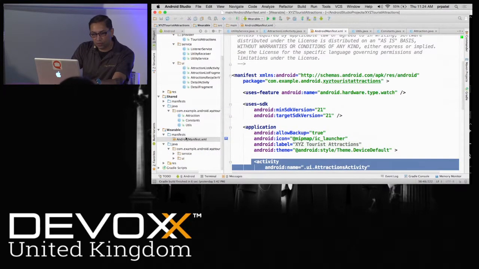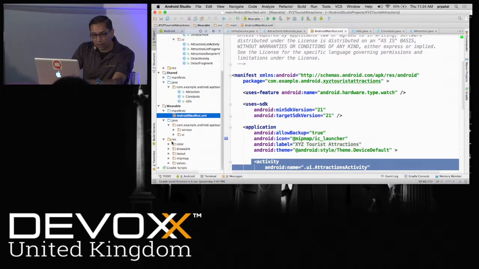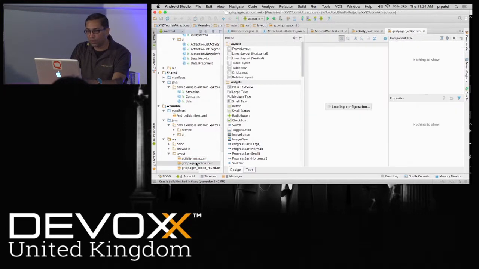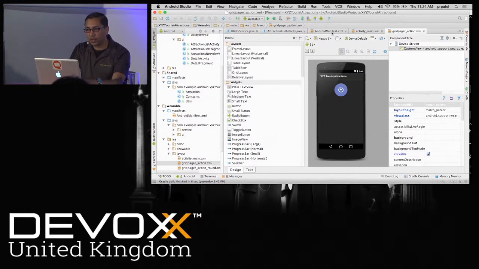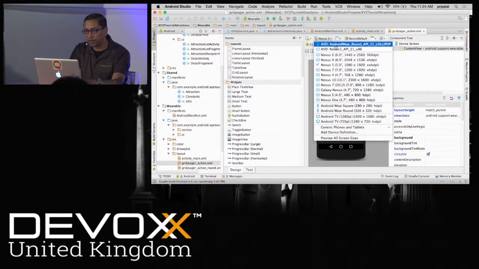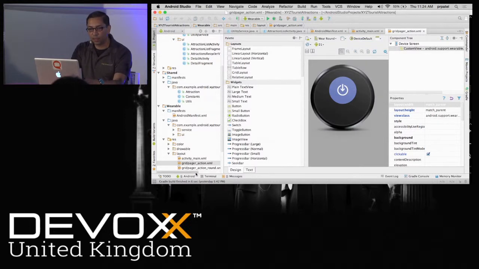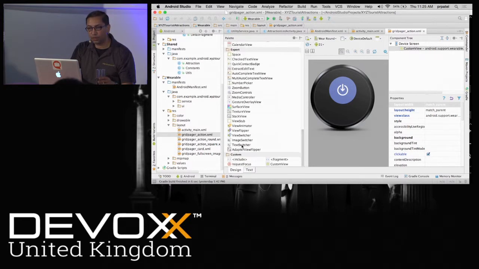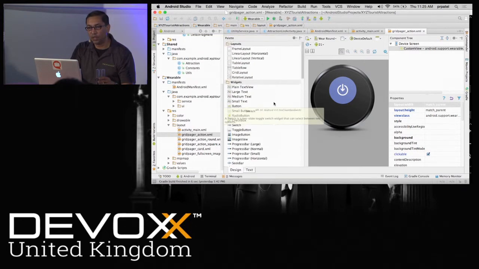Okay? And so if we go into actual res, the layout, hopefully this loads. It's having a little trouble loading some of these things, right? So you can see that this is not the right device. Let's pick the proper AVD for this, okay? But you can actually build the user interface using the drag and drop user interface tool inside of Android Studio. Here's all the widgets. And some of these widgets obviously don't make sense for a watch.